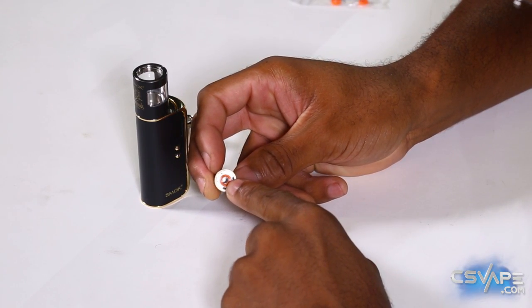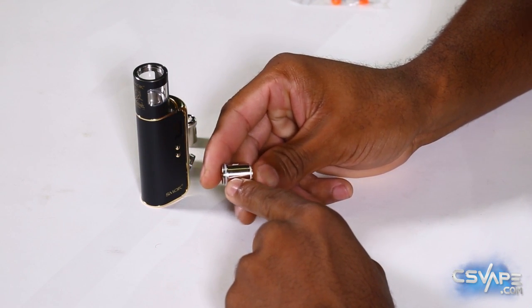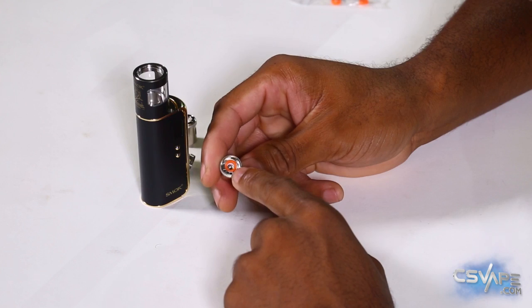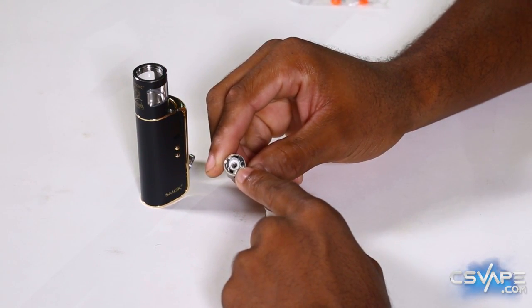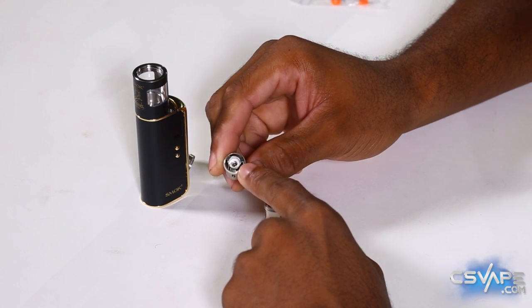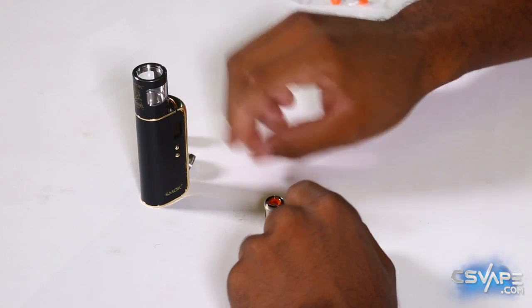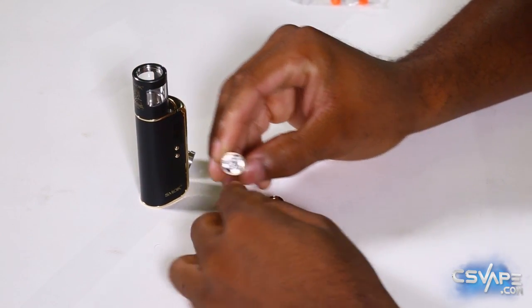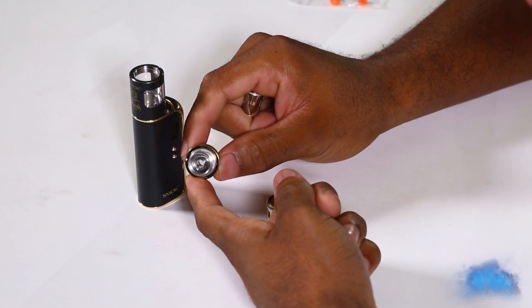Now, if you look in the coil, there's an orange grommet in there. And from my understanding, it only comes in the 1 ohm coil. The other coil does not have it. Now, they don't really specify if these O-rings are needed or not, but I believe, in my opinion, that they are needed, because if you think about it, this one didn't come with an O-ring, but if you look at the bottom chimney, it's just metal.